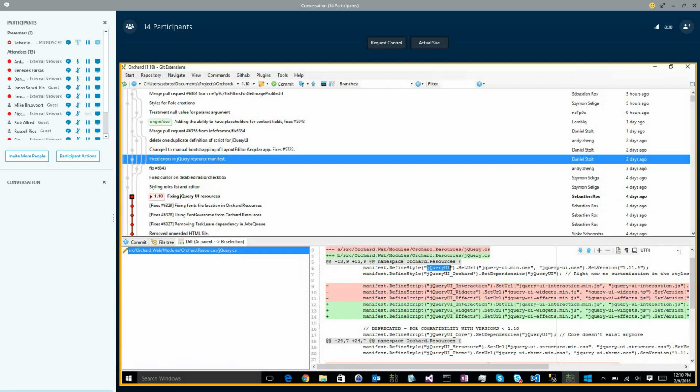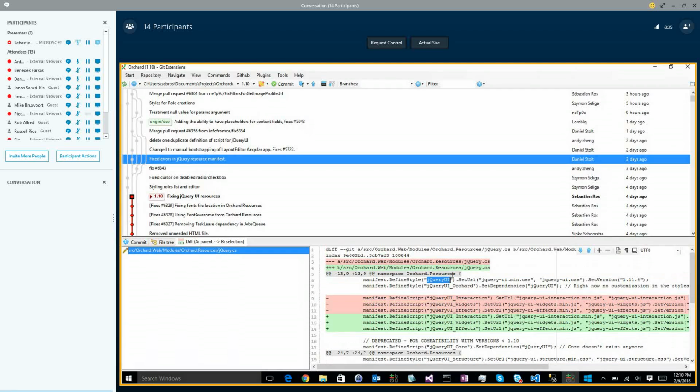Even looking at that, it was not obvious, because the notion of core was also deprecated in jQuery UI. So we were not sure if it was to reflect that there was no more core even in the jQuery UI library. So it was not obvious. Even now, if I see a resource named jQuery UI, you tell me that it's just jQuery UI core, with no modules at all. I don't know if that reflects the way it's set up in their download page. I just know that that's the way that we build them.